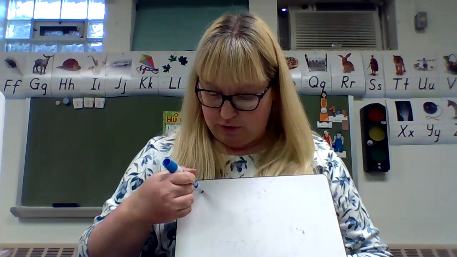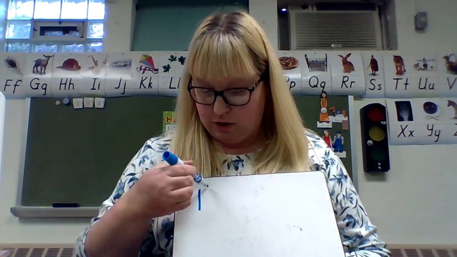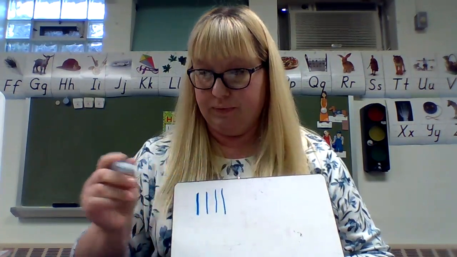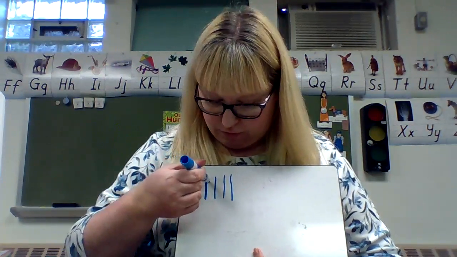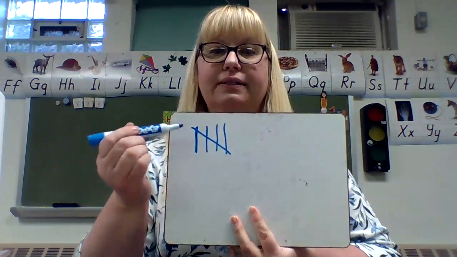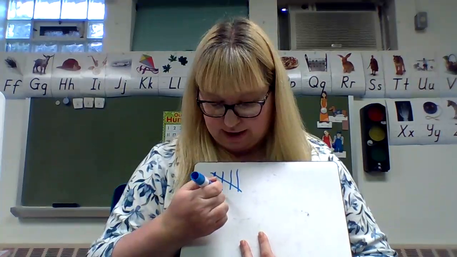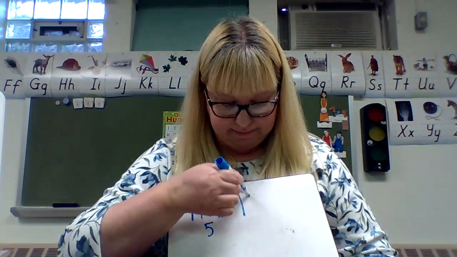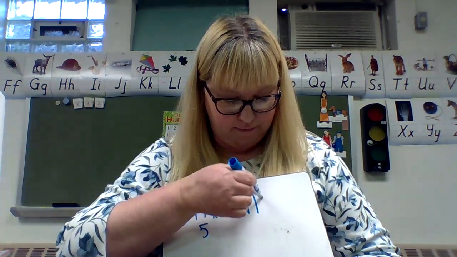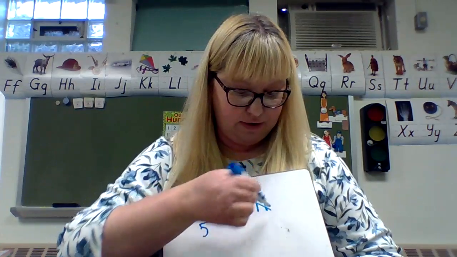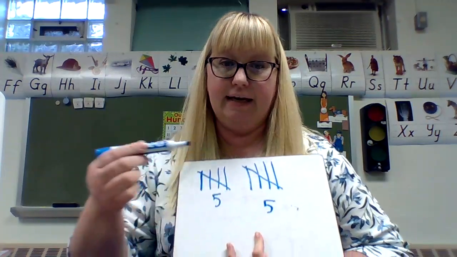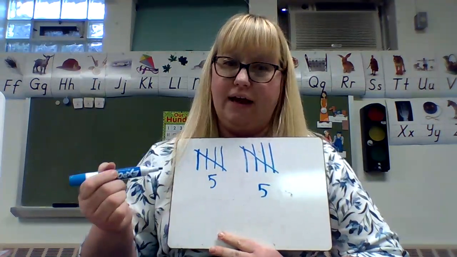Okay, so you're drawing lines to count like 1, 2, 3, 4. Let me think out which direction I want to go. So to show that it's 5, you'll cross that down like that. So when you see that, that means 5. You know to count 5 when you see that. Okay, so if I had 2, 3, 4, and then when you say 5 is when you cross it. That's another 5. So 5, 10, because if you're counting 5, 10, you'd have 10.